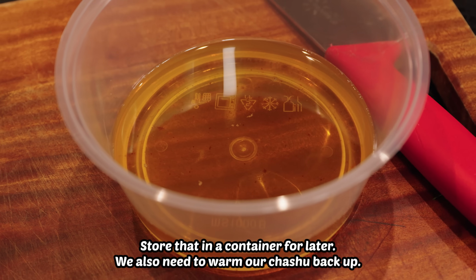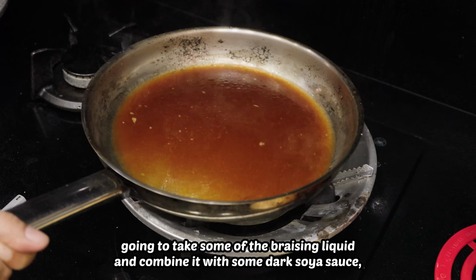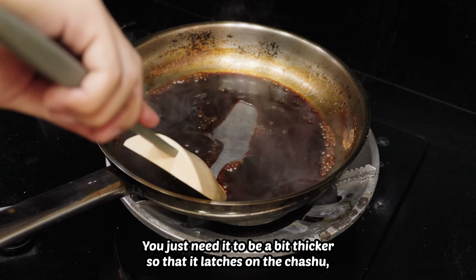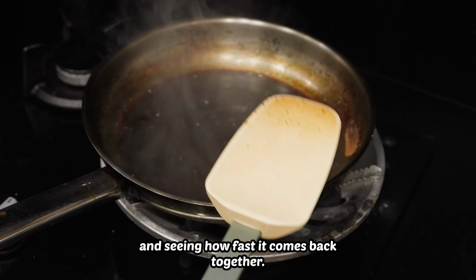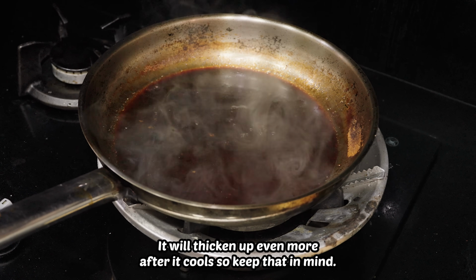We also need to warm our char siu back up, and then we're going to take some of the braising liquid and combine it with some dark soya sauce. Reduce that down to get our glaze for the char siu. You just need it to be a bit thicker so that it latches on the char siu. You can check the consistency by wiping the pan with a spatula and seeing how fast it comes back together. It will thicken up even more after it cools, so keep that in mind.